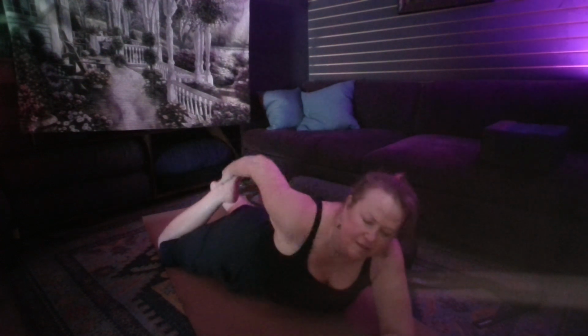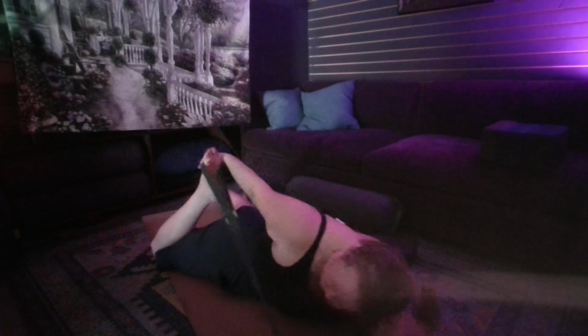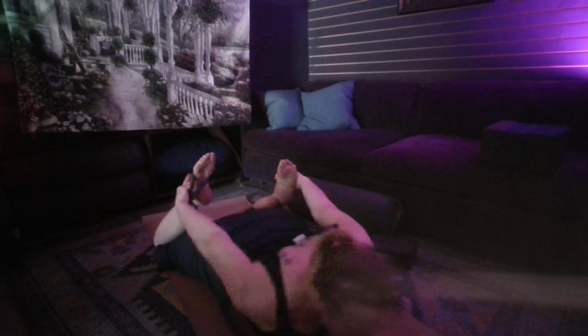Then turning your left forearm parallel to the top of the mat, reaching back with your right hand to hold your right foot, engaging in the half bow for several breaths. And again, you can opt to remain in this half bow. Or if you'd like to try to reach your left hand to your left foot for the full bow, you can work on that.